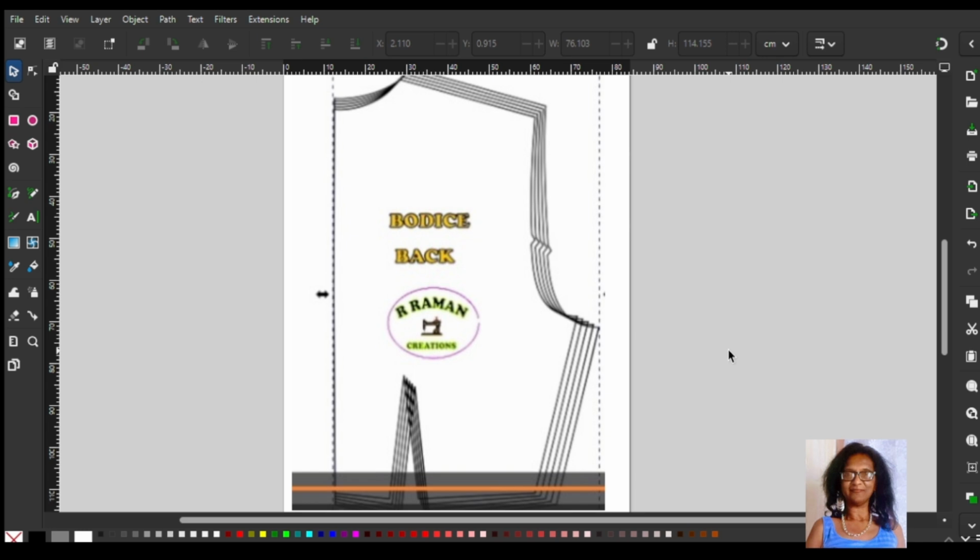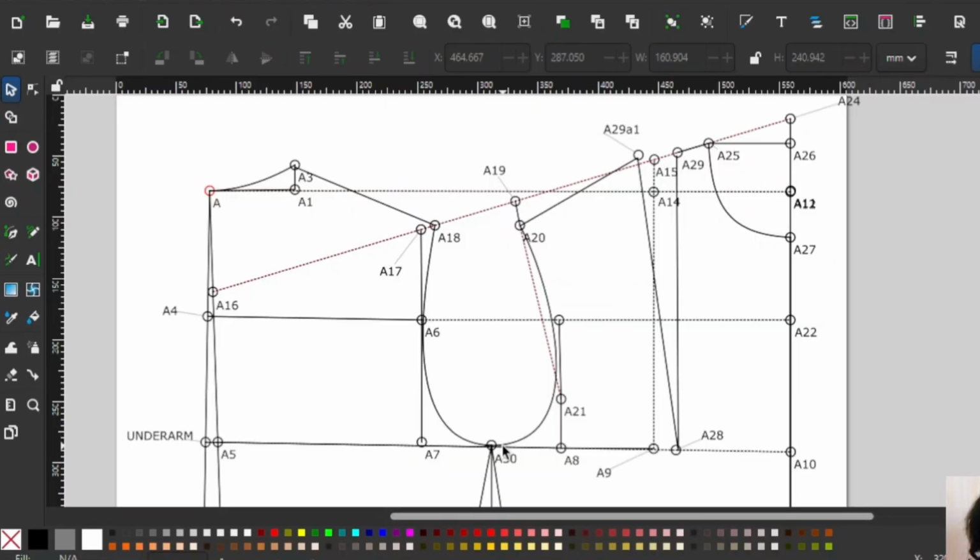We're using the measurement table that was created, but in Inkscape you can grade your pattern into multiple sizes at once. I've got a video on my channel about how I grade in Inkscape, and you can go and have a look at it. That is the reason why I cross between both Valentina and Inkscape. There are certain things that you can do in Valentina and you can't do in Inkscape, and vice versa. In both softwares, you can save your pattern in PDF if you need to have it printed.